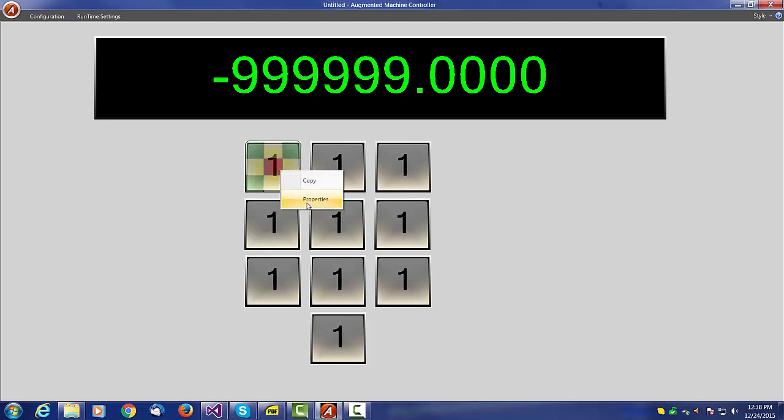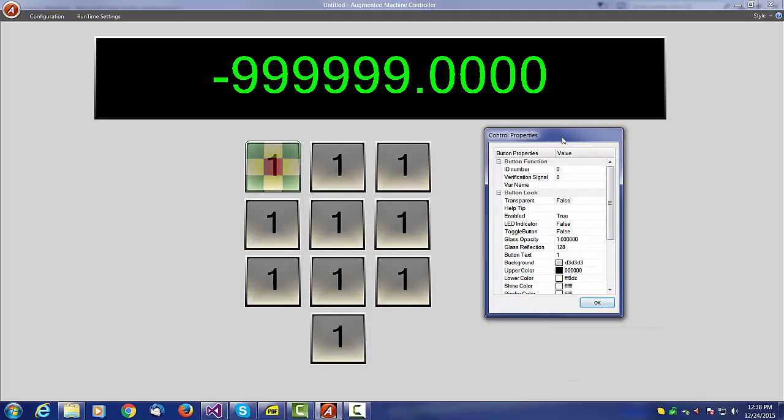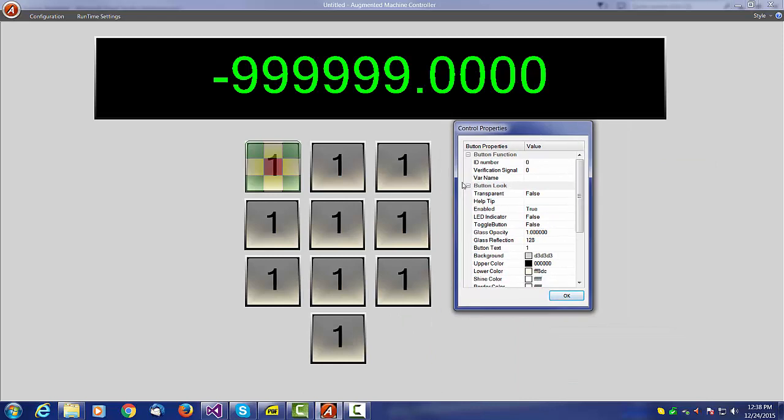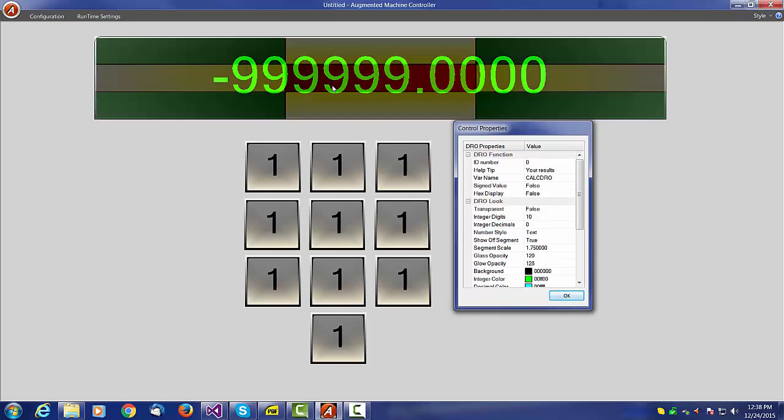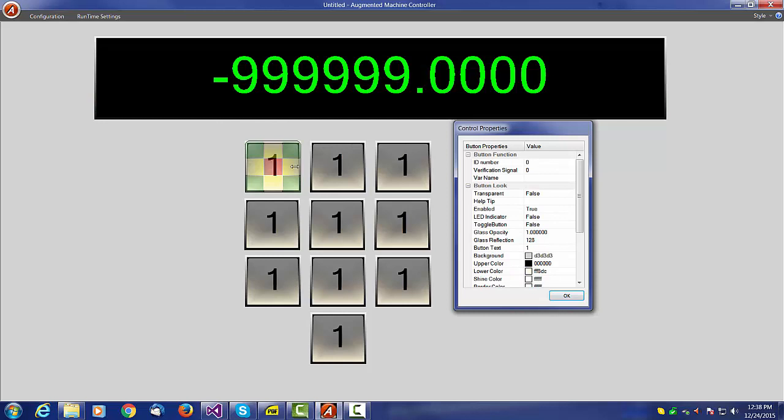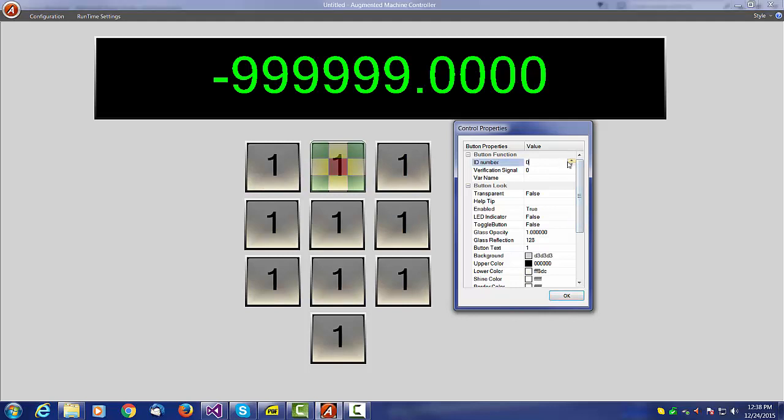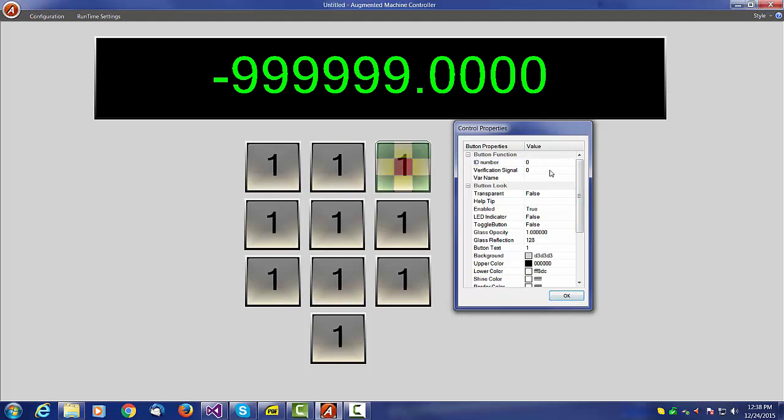So we're going to right click on one and select properties, and we'll get a floating properties dialog. Now, when you drop objects on the screen, if they're not variabilized, that is, we refer to this DRO as a variable calc DRO. But if we're not going to refer to them as variables, and there's no sense giving variable names to buttons on a calculator, we're going to call them by ID. So this will be ID button number 1. Let's call this button number 2, and so on, until we get all three numbered 1 through 9.